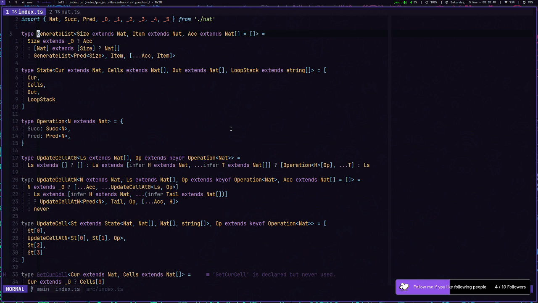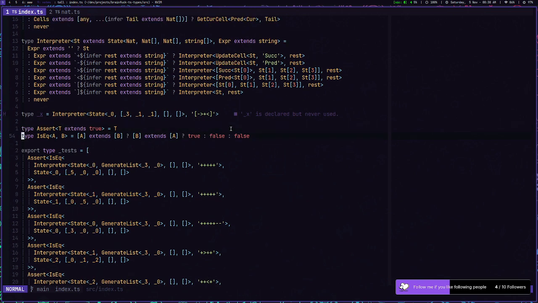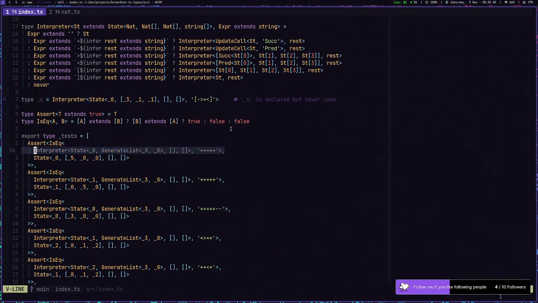Here we are. This is what we were doing the last time, which is a brainfuck compiler inside the TypeScript type system. This is where we had gotten so far. The interpreter takes the initial state, and it also takes the brainfuck expression that it needs to execute. I think that counts as a series of statements because it's just doing things sequentially. I don't know what the semantics behind it would be, but something like that.